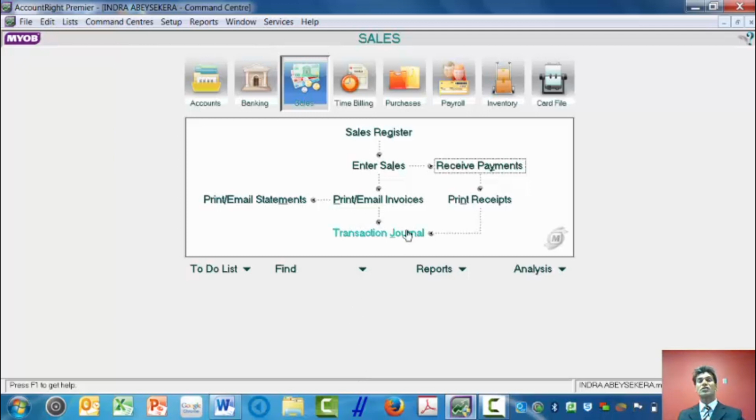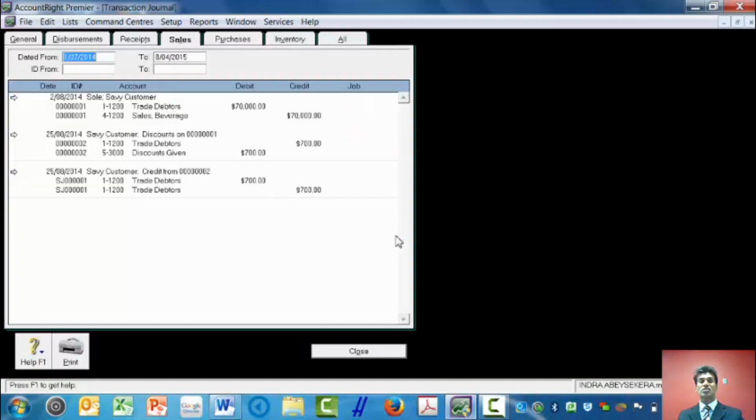Now to check my transactions in the sales ledger, I can go to transaction journal here. I can see here the initial transaction of selling to the customer for 70,000, and then the customer settling it.